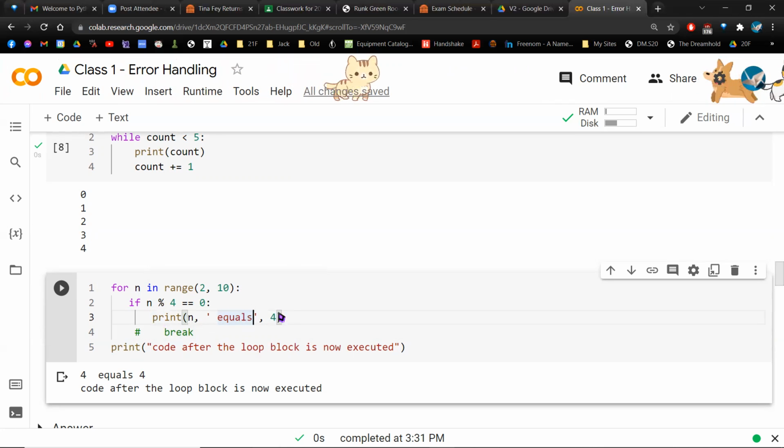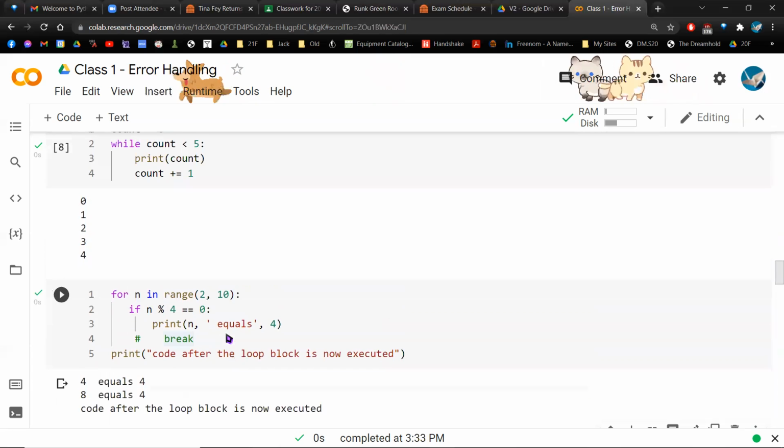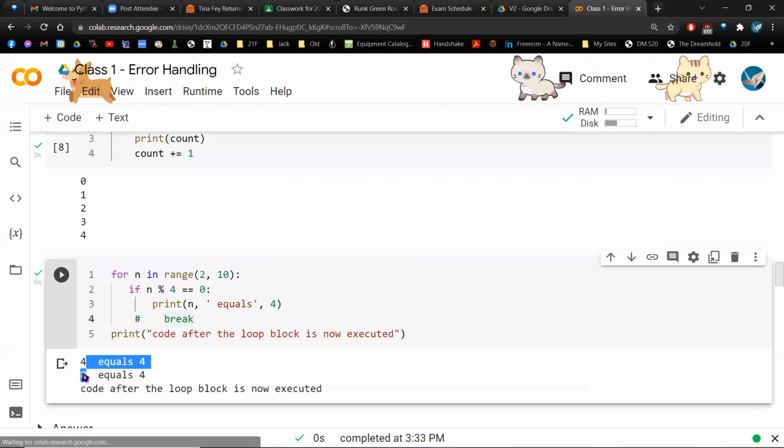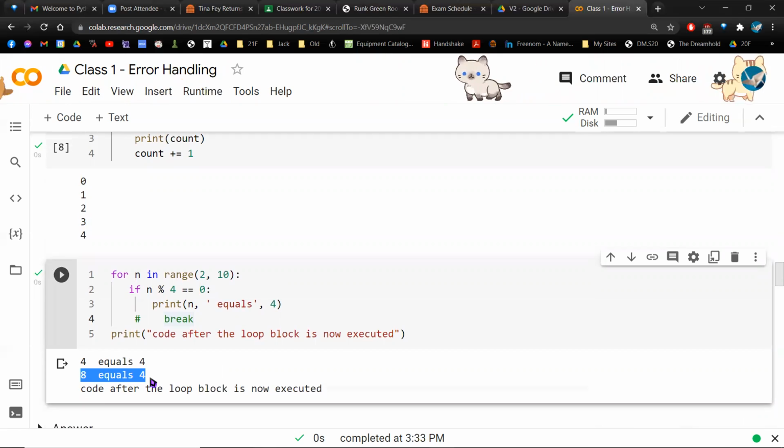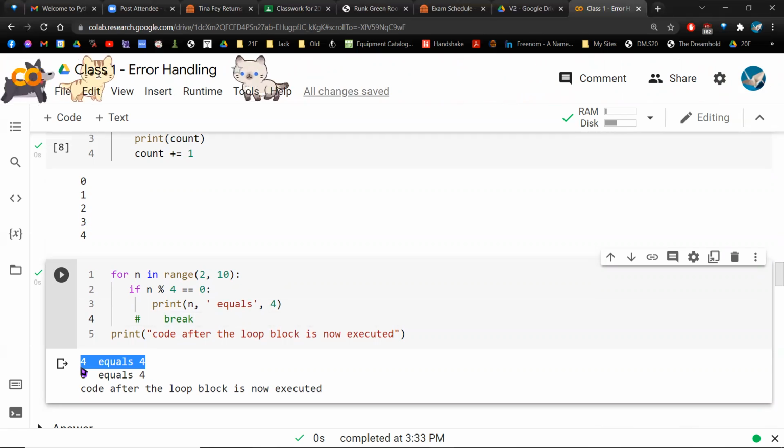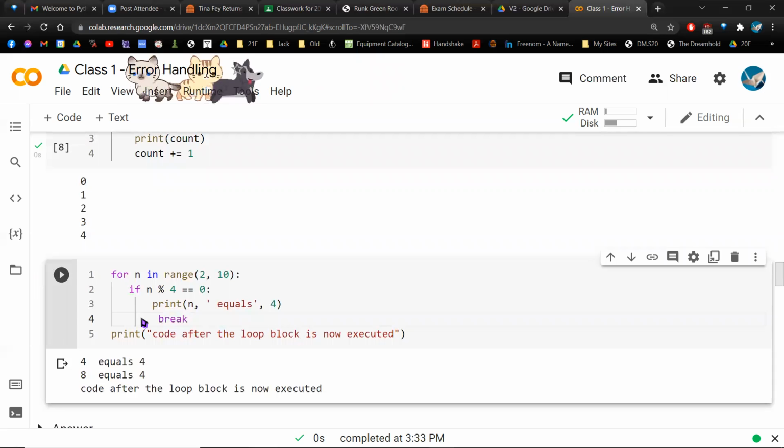And then we'd print 8 equals 4, which doesn't really make sense. So if I run this, it's going to print 8 equals 4, which is not correct, but it's not an error in the sense of a Python error. This is only because the break made it so that after we print the first one, we stop the loop. We don't check later numbers. If I removed it, that would stop the check from taking place.